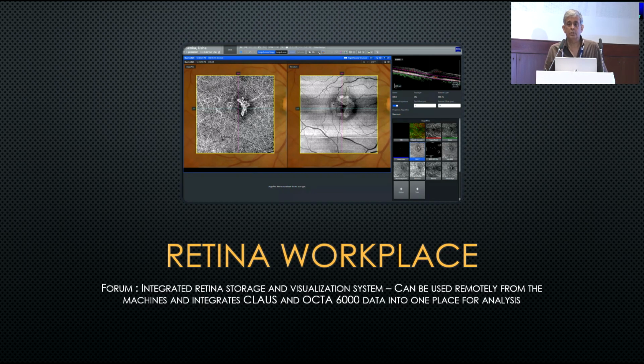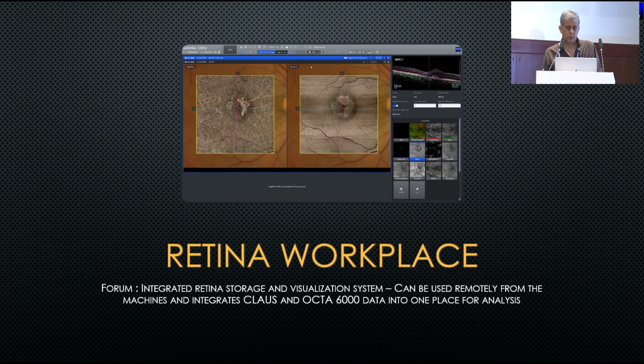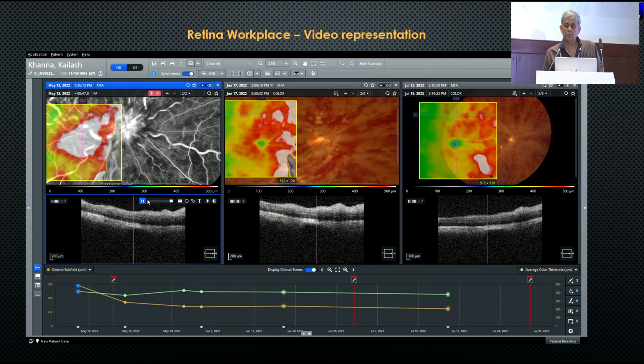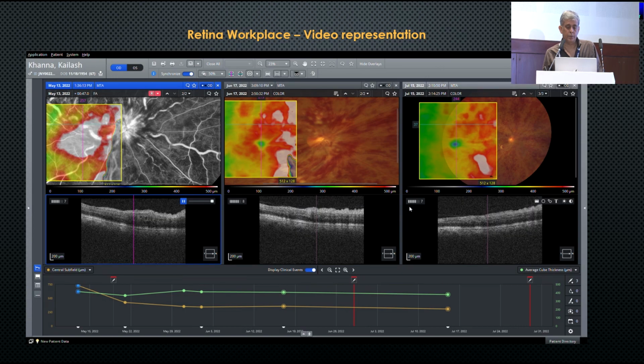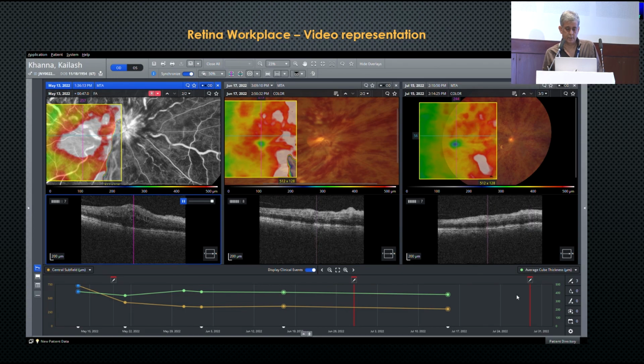This is one of the things we use regularly to examine patients in the retina workplace, where we are able to superimpose images of the OCT on the fundus image and monitor them, to register it and see what we are trying to look at on the fundus image. I'm not sure this is showing up or not. Yeah, there it is. You see what it looks like on the video. This is another patient. You can see the 2-3 serial studies are registered, and so you can see that the improvement takes place over here after the injections.